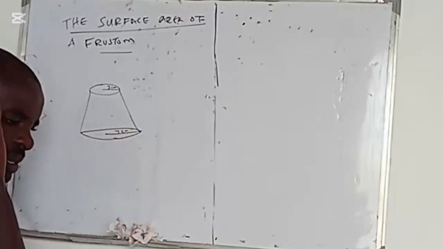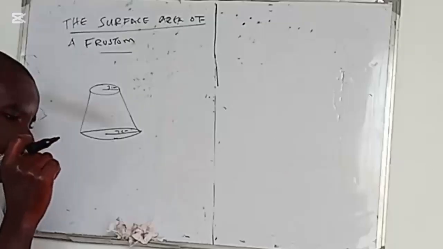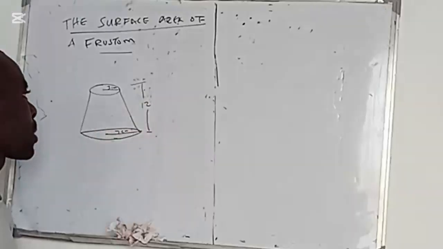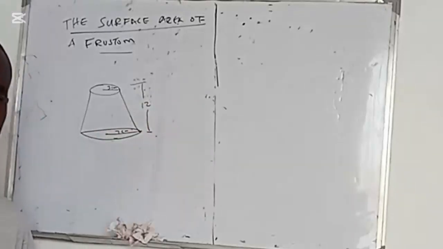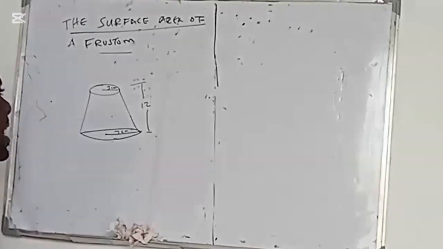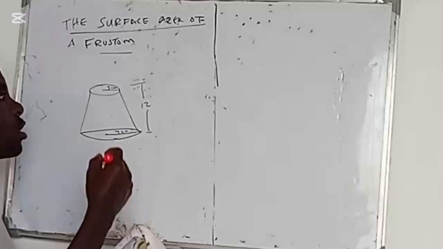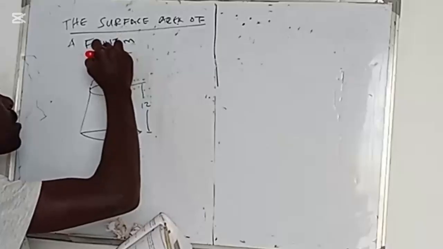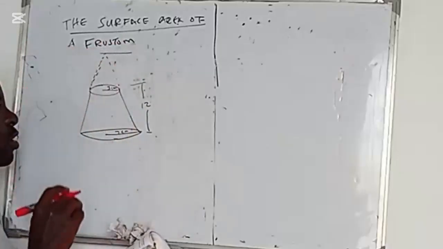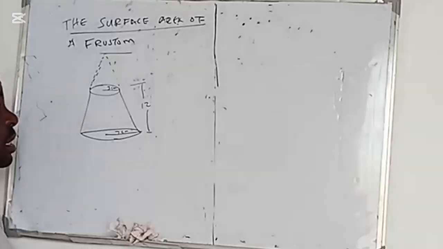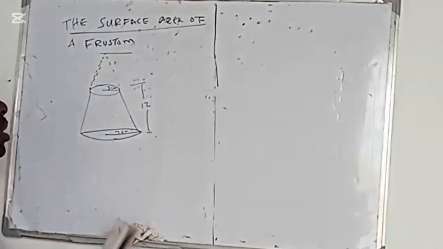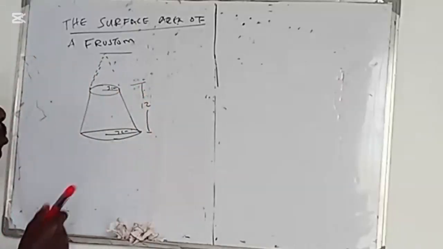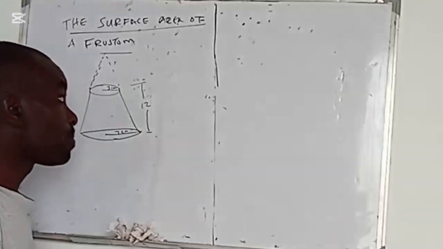Then they've also told us that the height is 12 centimeters, and we are to find its area. It's the height of this part that is being given as 12. So in such a case, we have first of all to complete this to its original cone, using a dotted line to form the original cone. Why do we do this? Because there is no way we are going to get our slant height using whatever we have here. We have to use the original cone.